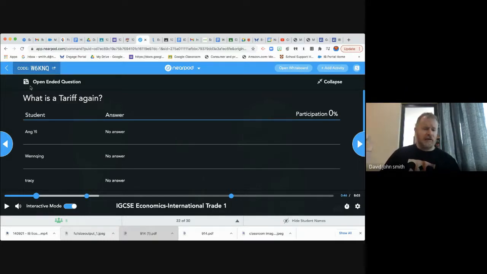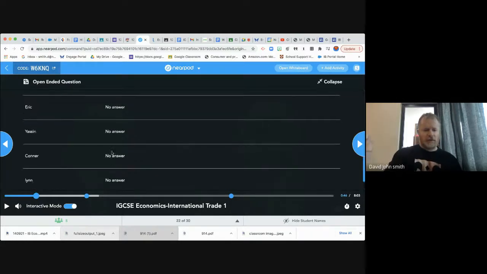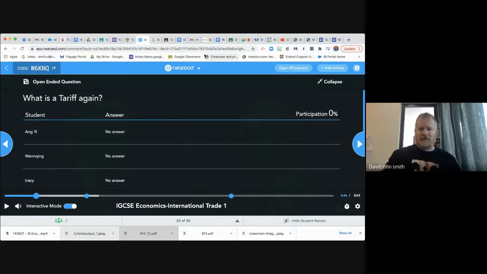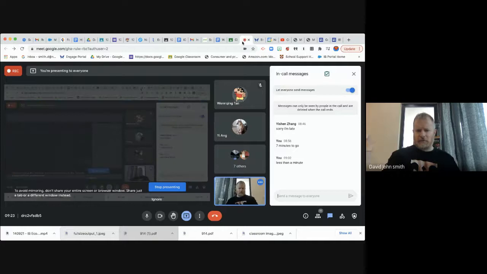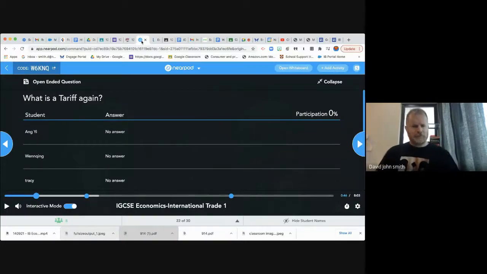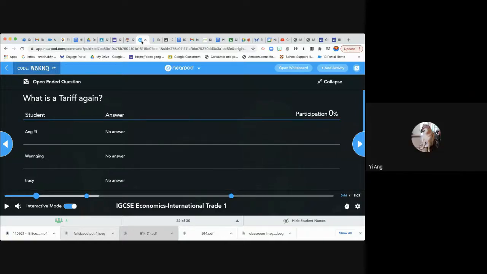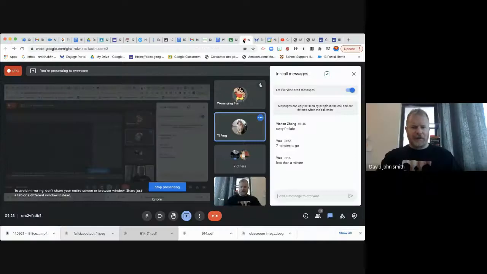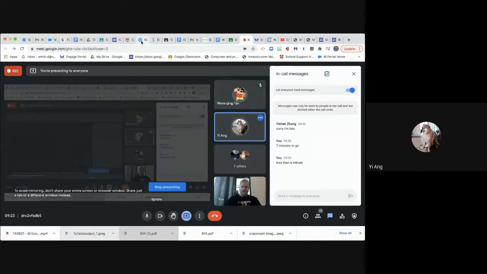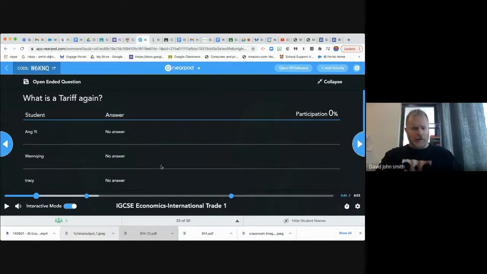Sorry about the neighbours with their car. They just keep revving the engine. Keep it going because it's been sitting for a while. Are you seeing this on the screen? Is this coming up on your screen as well? Yes, it's there? Yeah. So all you have to do is just say what a tariff is and type your answer in. Mentioned it in the video. What is a tariff? I think it's loading really slowly. I submitted, but then it's not showing up. Okay.